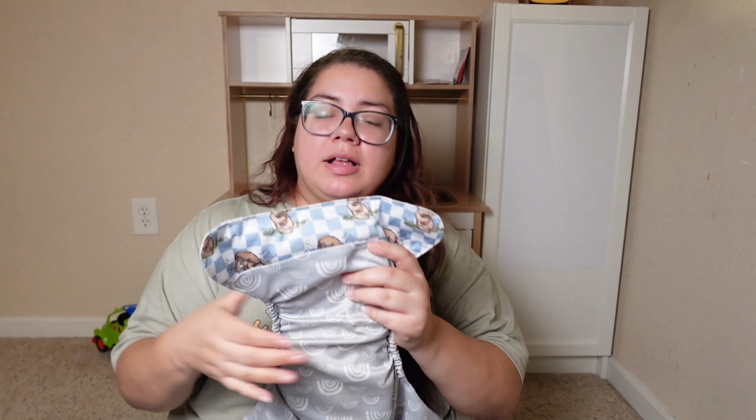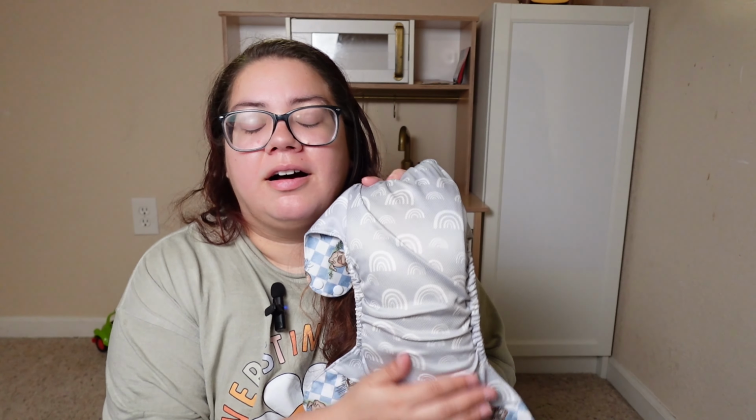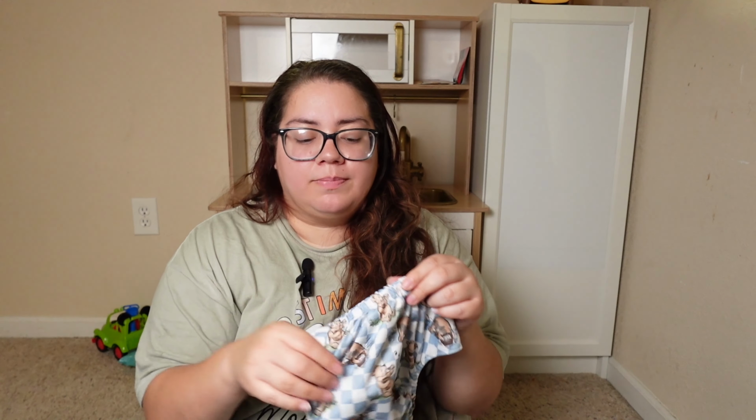This one is a Happy Beehinds. Now these, I love Happy Beehinds. She did send me these to try out, and this is kind of similar to the last few styles that I've showed you. This one has a nice big tummy panel and the printed athletic wicking jersey. This is like the silkiest athletic wicking jersey on any of the pockets that I have. It's so nice. And the pocket on it is nice and big. Like I also don't have any issues stuffing this one. It's not as big as a Lighthouse Kids Company one, but it's bigger than the other three with the width.